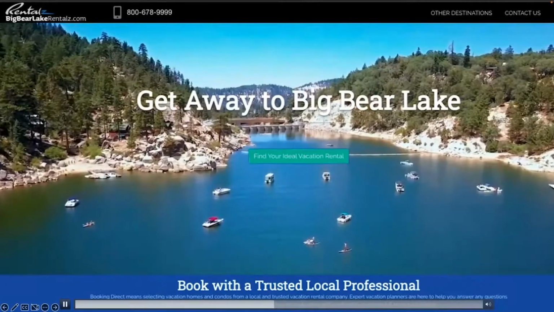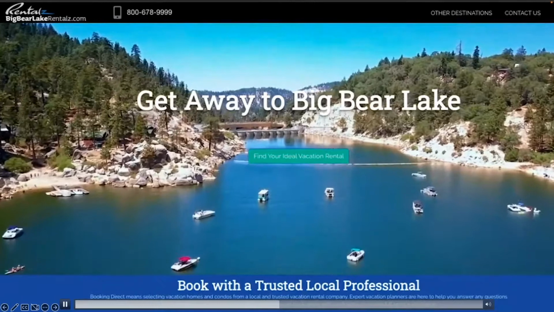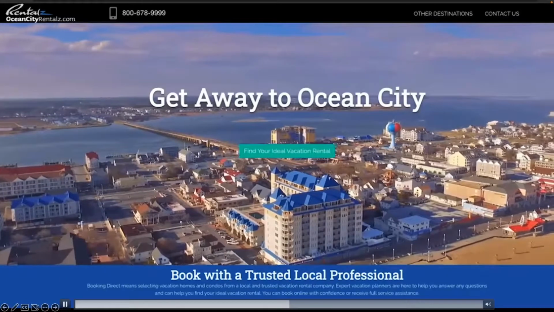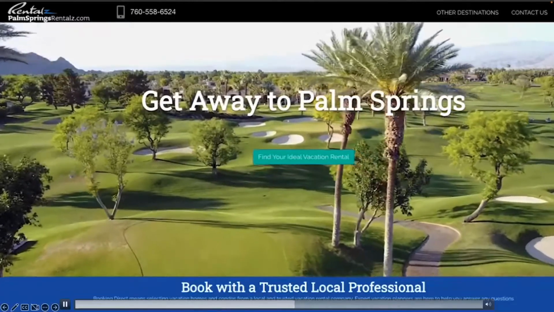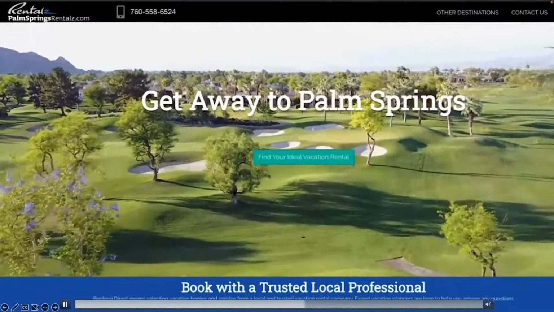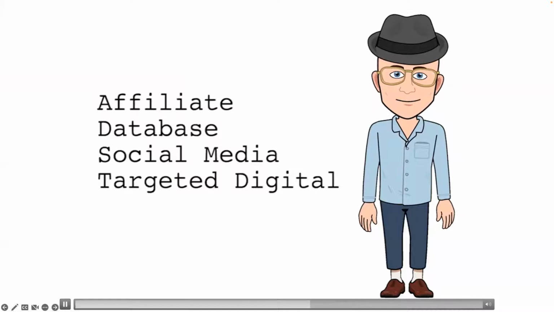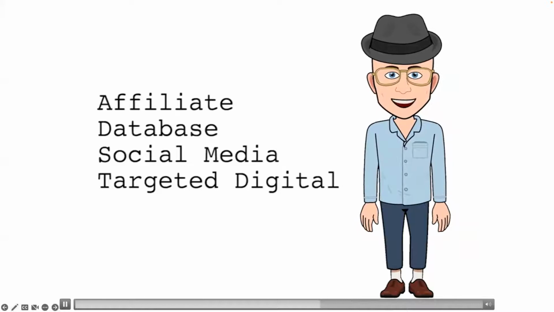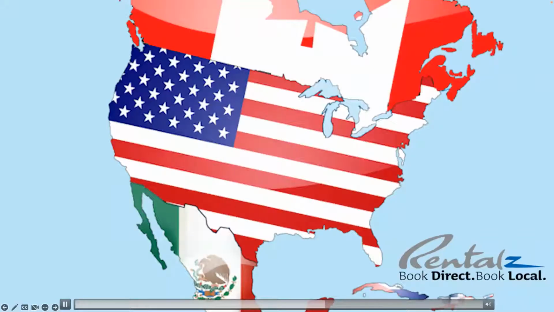Rentalz.com currently features tens of thousands of vacation homes, condos, and villas from some of the leading national and regional property managers and hundreds of local market leaders. We drive bookings using the historical inquiry and booking data of millions of travelers through our affiliate network. We execute highly targeted digital marketing campaigns through social media using our private blog network of dozens of local escape guides. And unlike the OTAs, several of which are based overseas, Rentalz.com is a privately owned American company that serves property managers and travelers in the United States, Canada, Mexico, and the Caribbean.